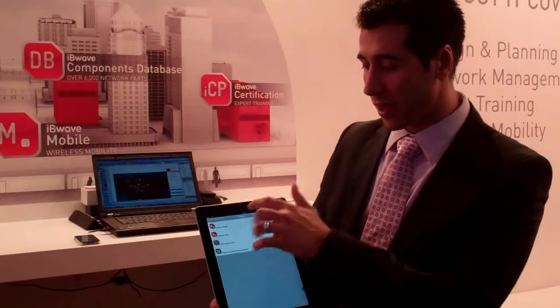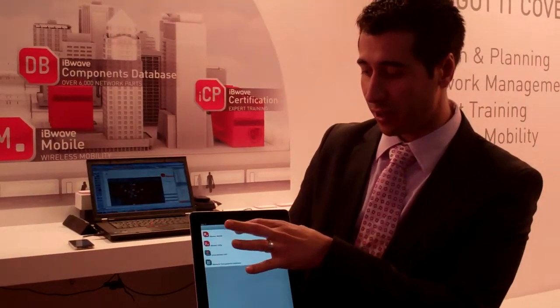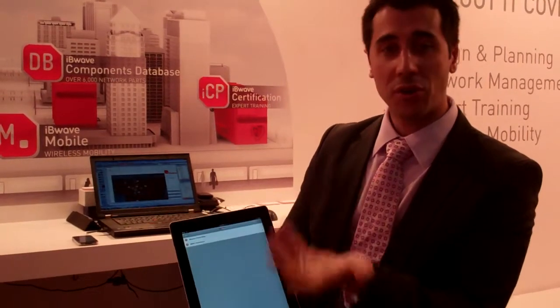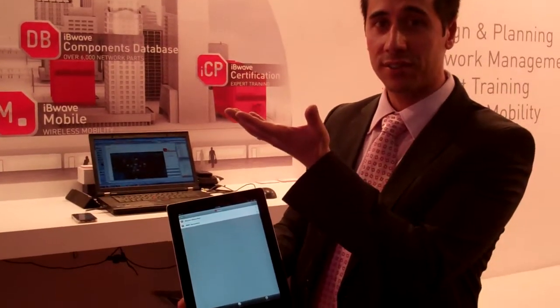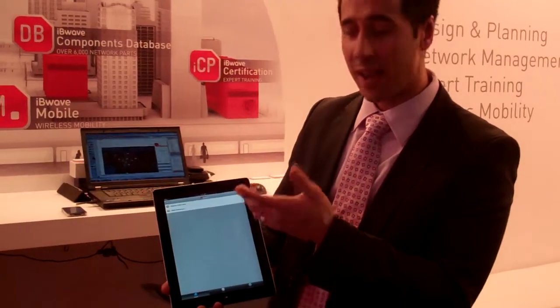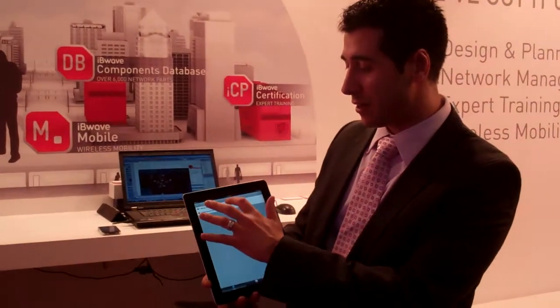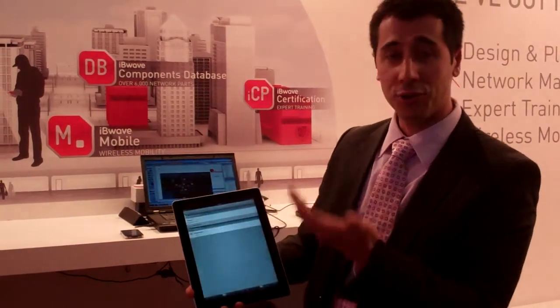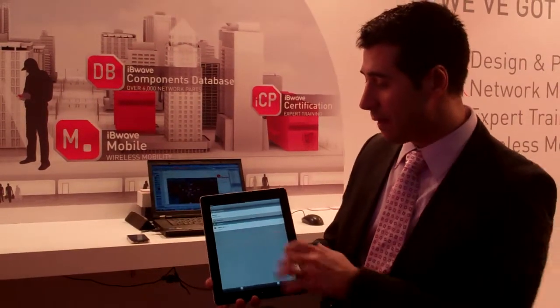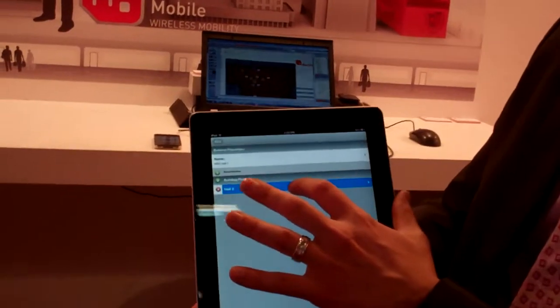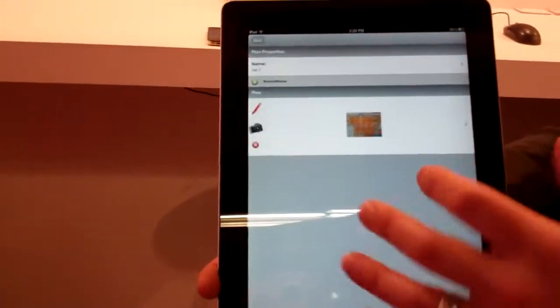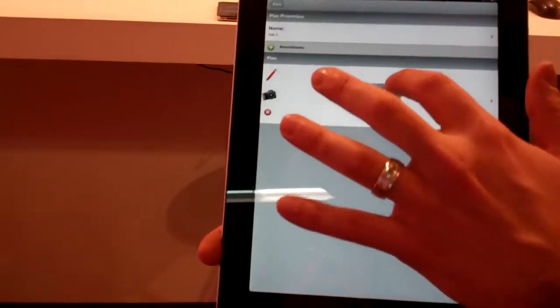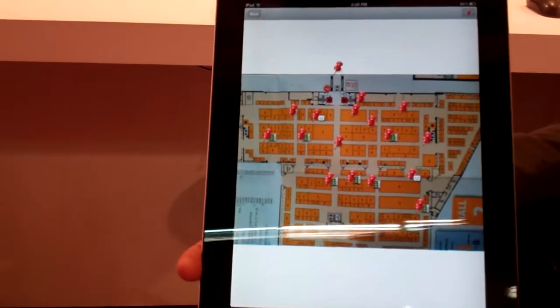What you'll be able to do with iBwave Mobile is, if I launch it here on a pad, you can access our cloud services, download projects, and actually capture information that you would do at a site survey. So over here, I've taken, for example, the floor plan of Hall 2 at Mobile World Congress. And we've just taken this with a quick screen capture. So this is a real life situation where we don't really have access to the official floor plans, and we were forced to capture some notes here.